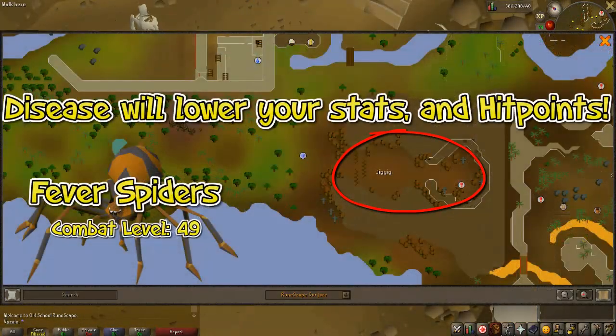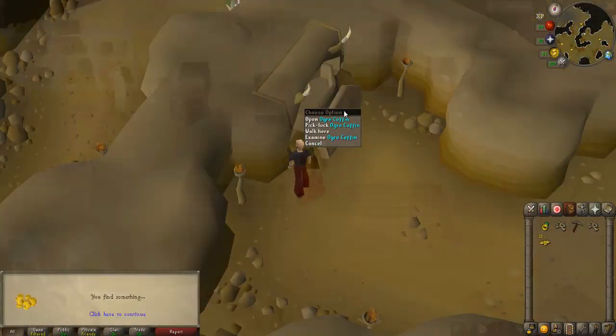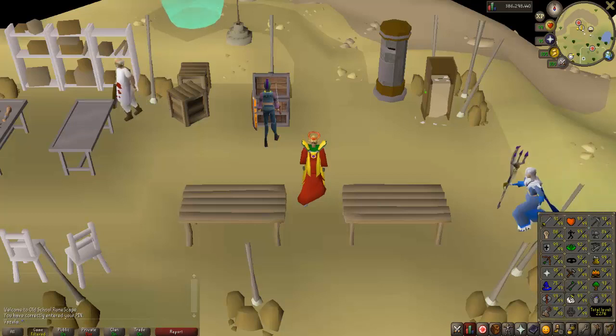Disease is a status effect which can be caused by any monster found inside the crypts of Jagex, as well as fever spiders. It can also be caused by failing to pick the lock on a Zoga coffin. When a player is diseased, they will begin to experience their stats draining every minute or so. Disease can drain the stats in any skill, including hit points, but it will only drain them every minute, and it will take another minute for that stat to recover normally.